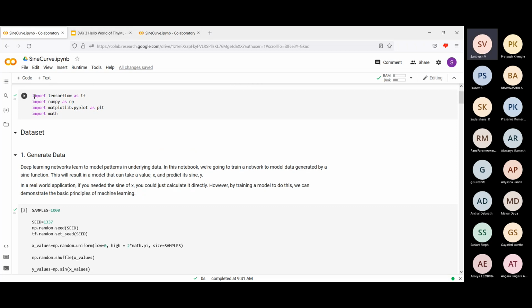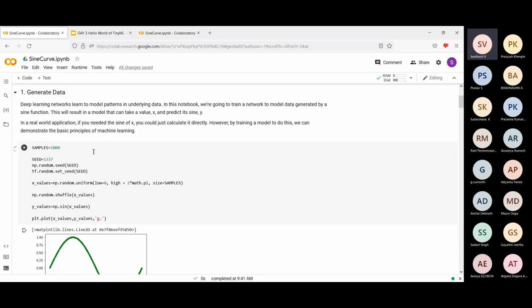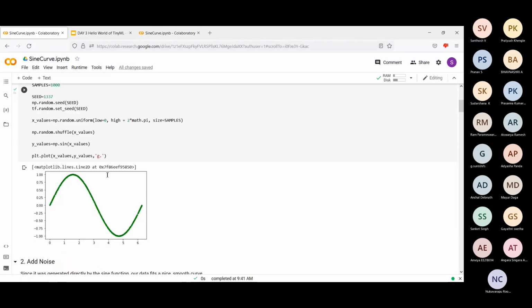So far we have just imported some basic libraries: TensorFlow, NumPy, Matplotlib.pyplot, and the Math library. These 4 libraries will be helping us. Then we have generated a random data set, because we can't get real values with sensors right now since you guys don't have components. So what we did is we just generated a sine curve for now, and we are going to add noise now. It represents something closer to real world messy data.